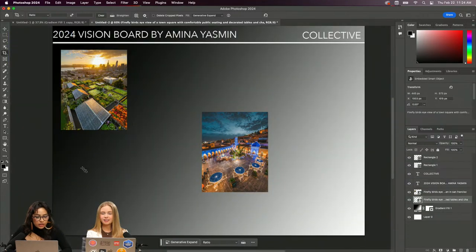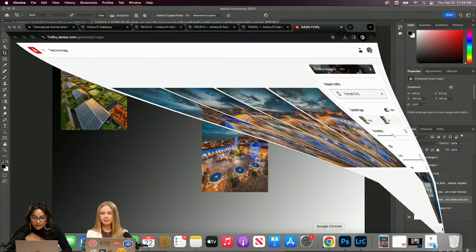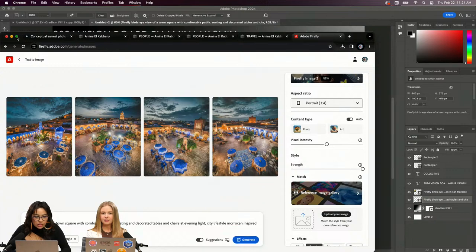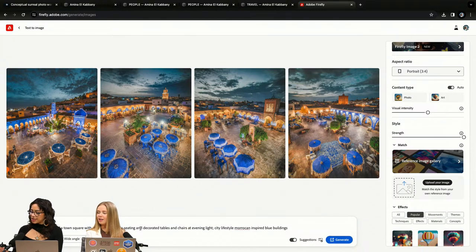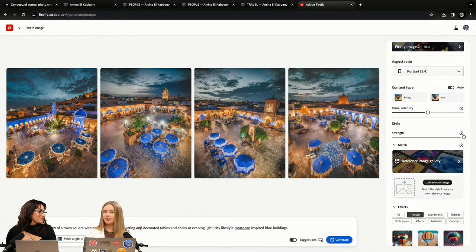Gorgeous. And then let's jump back into Firefly to start to create some new prompts. Let's see. I've got my little trusty notebook here. I love it, right on the side. All the ideas flowing. Yes. And if you all in the chat have any ideas for us of what you would like to see for our personal and our collective vision boards, please let us know. I'm sure you all are creative. I know some people have some ideas about solarpunk now. Or you could be trying this at home too, to generate some of your own images alongside us.